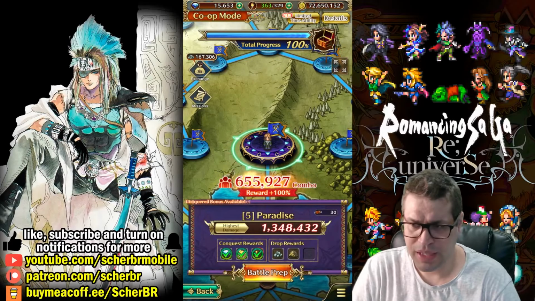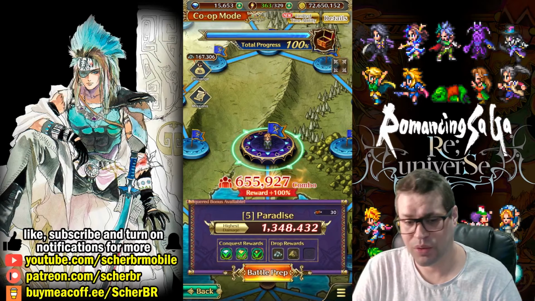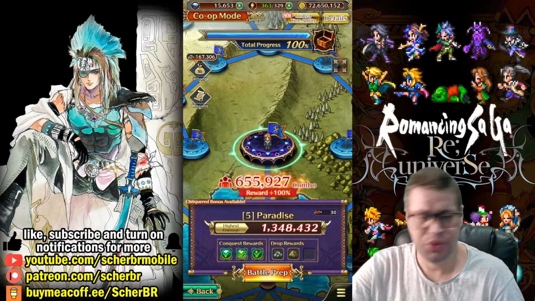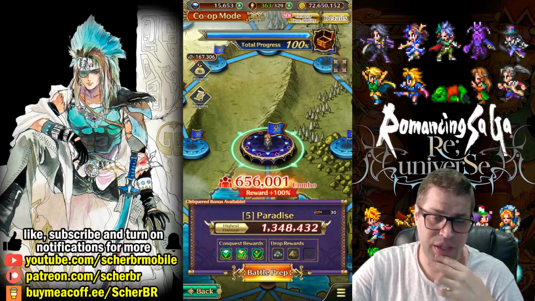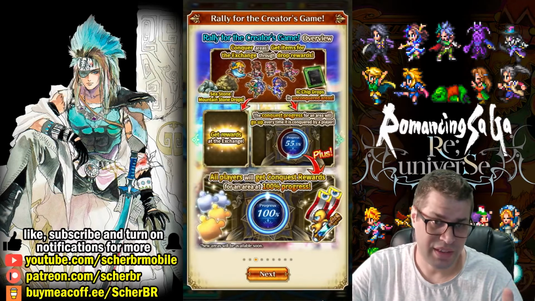Today's video is about the last update for Final Fantasy Legends Conquest. We unlocked the last node for Raid Battle against Creator. This node is very different because we never had any raid boss in the game. It's very easy to understand if you go to this slide here.